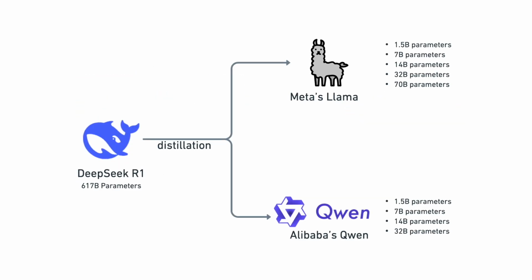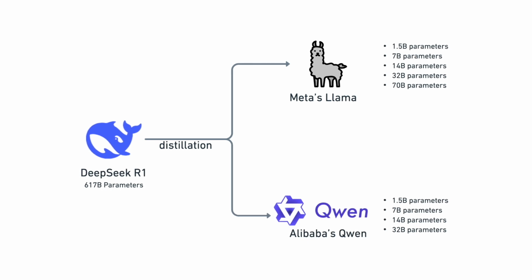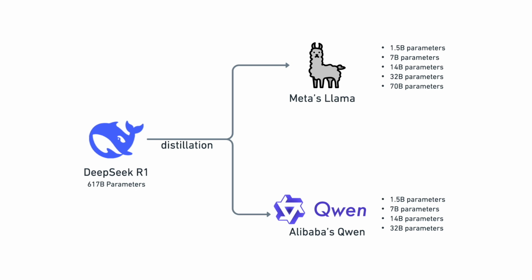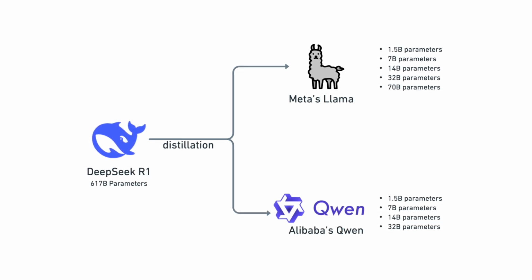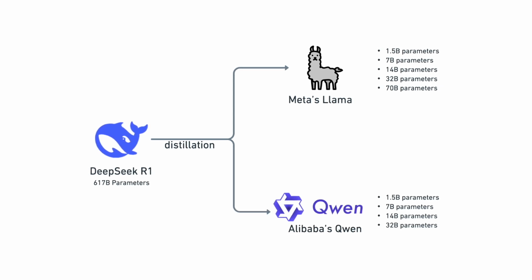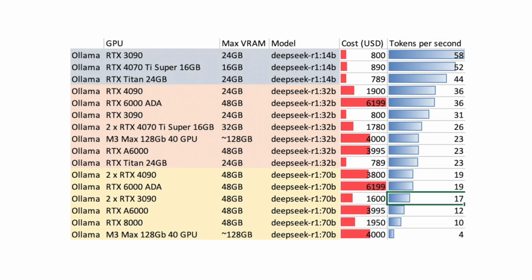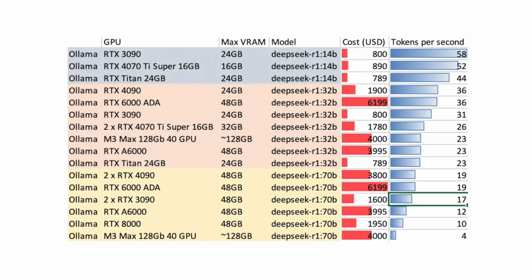In the case of DeepSeek, the community has created two variants, two families. In one, the student model is Meta's Llama, and the other is Qwen from Alibaba, and each has different sizes in parameters. So we have smaller variants in different sizes. The community has come up with some tables to calculate how much hardware and cost it would take you to run these models. This is only for reference.